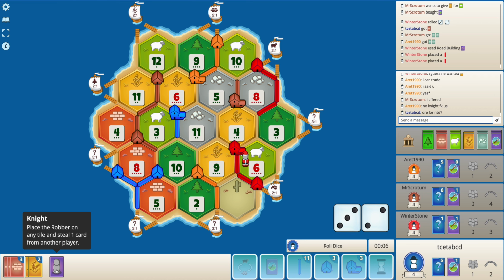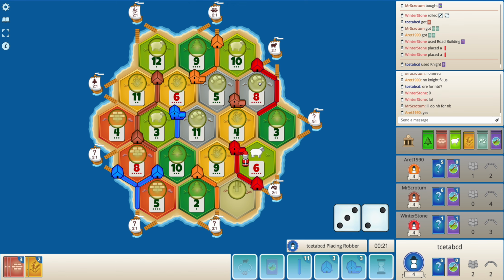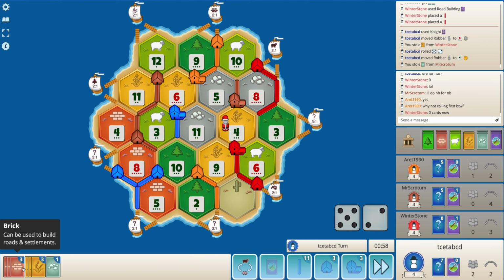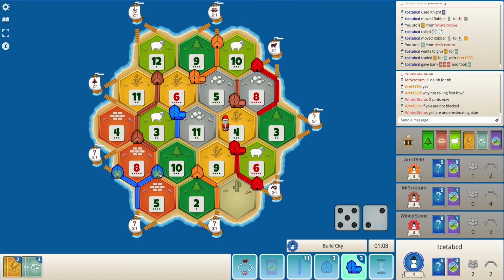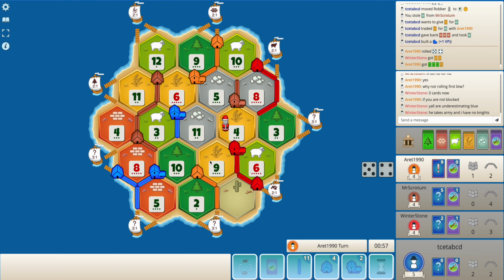Let's see, I've offered an ore. So at this point, let's see if I get this trade. I mean, orange did accept it. And so this gives me a city. Yeah, maybe I should have blocked the 9. I was considering it.